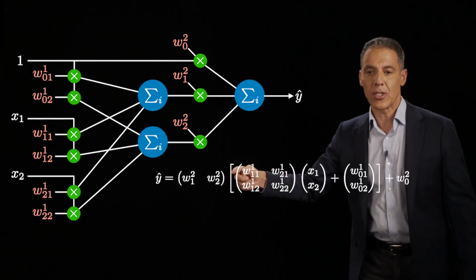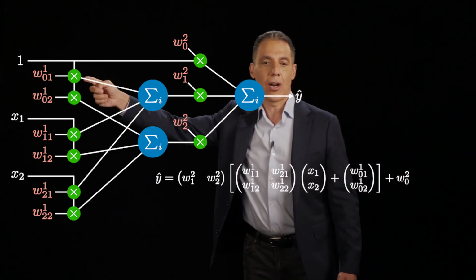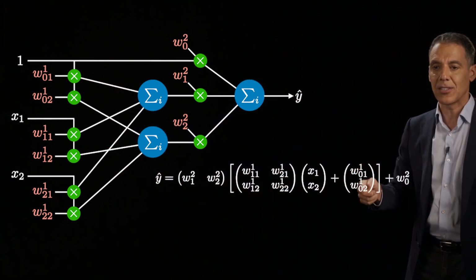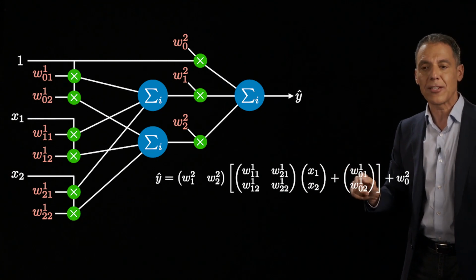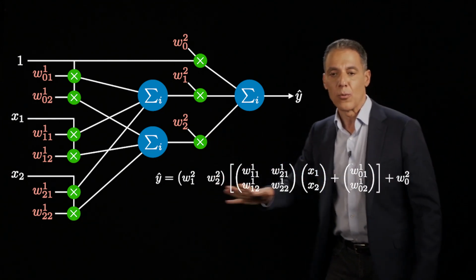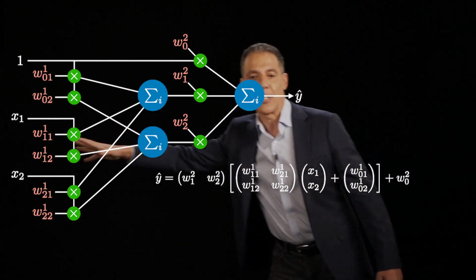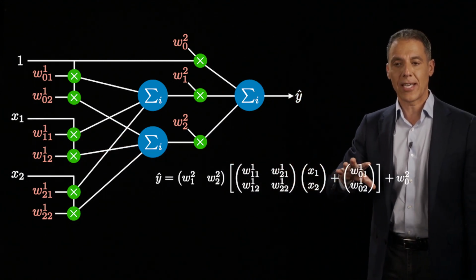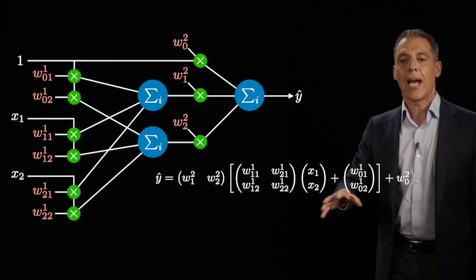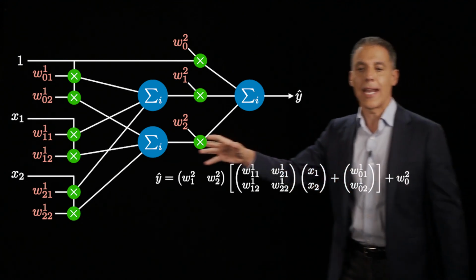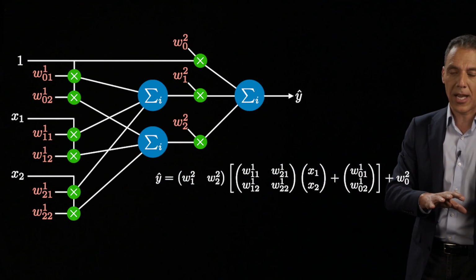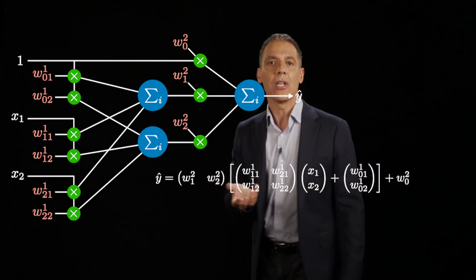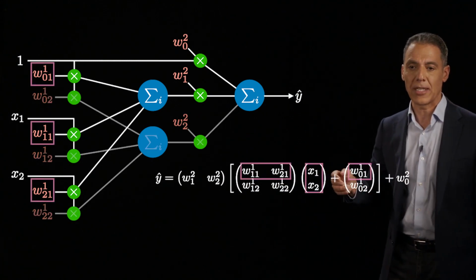So in the first row of this matrix are the first set of the weights, and in the second row are the second, and then I have the constant terms here. I realize there's a lot of notation here, but I'm just rewriting all of the weights here into matrix form. So in the first step, I take x1 and x2, I scale them, and then I add something to it. I take the output of those, and I scale them again and add another constant. Okay? And it seems like I have a lot more computation here. Well, let's see what actually happens when we start breaking this down.